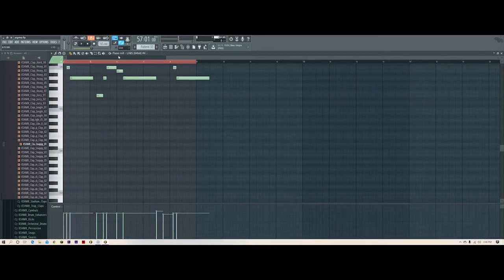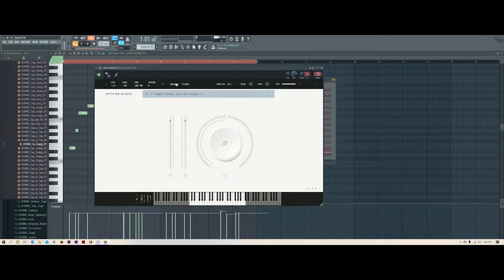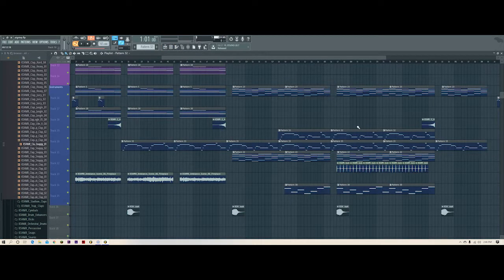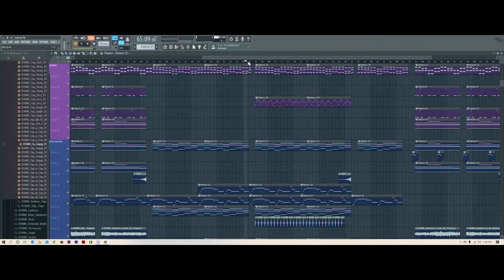And then this sound is a trumpet, also from Labs. I really love Labs. It's a really good plugin. Let's see.